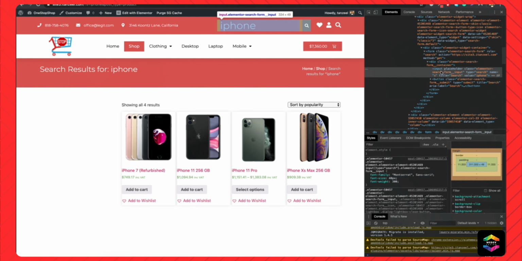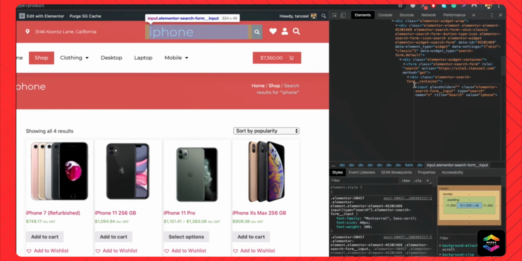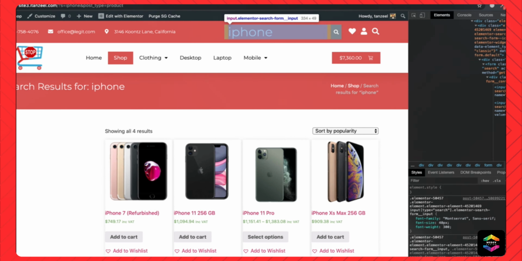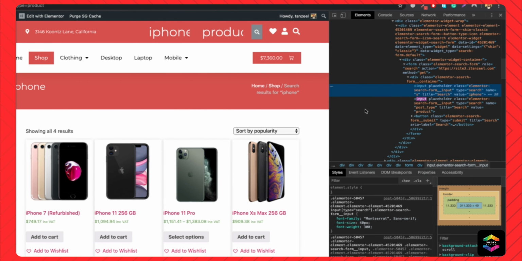So you can see that when I basically copied this thing, I just come up here, I go down, I paste the same thing, and instead of this name, I just change this to post_type, and then I change the value of the iPhone to actually product, so that it adds this and post_type is equal to product. And then when I hit outside, you can see this is actually visible, but I don't want this to be visible. I want this to be hidden.